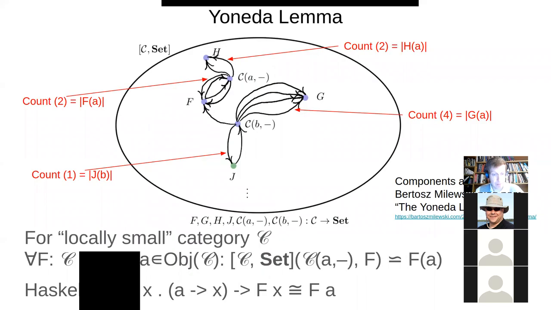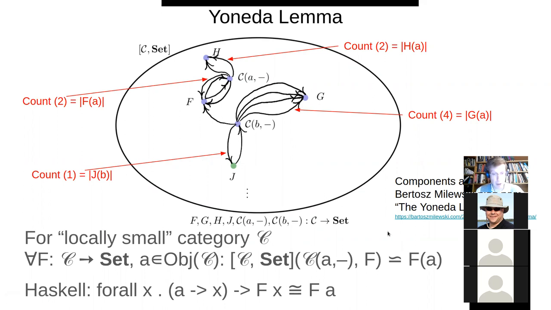Okay, now the Yoneda lemma, and I'm running out of time here, actually over time for this. The Yoneda lemma is this beautiful result that relates things at two very different levels of abstraction. It's kind of remarkable. The Yoneda lemma has an equation, and the equation is given as follows. If we have any old functor F, which is a mapping from C to Set, so this would be a co-presheaf here, and we have any object A in C from which that functor maps.